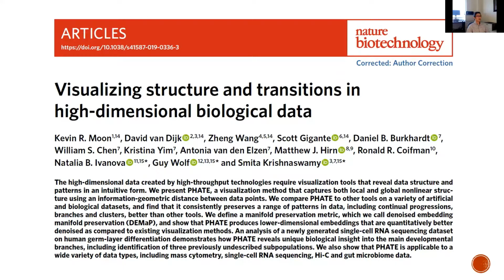This was published in 2019 in Nature Biotechnology, by a group from Yale, the SNE group.